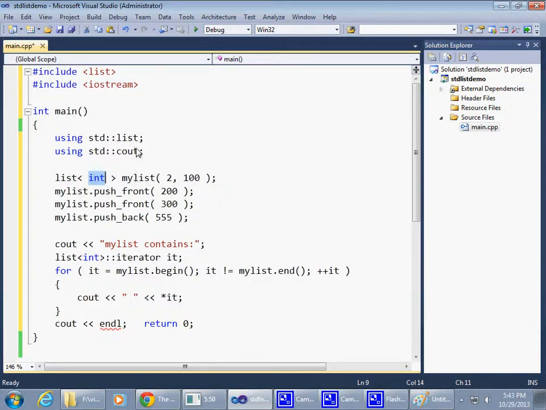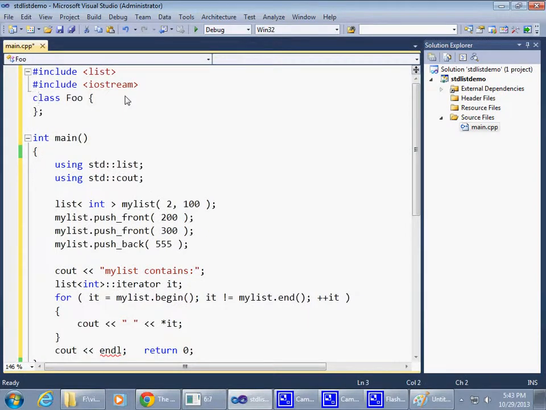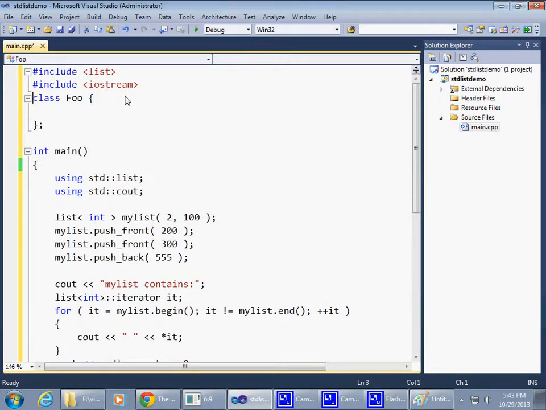Okay, and if I had something like this, class foo, whatever, right? And it contained some data here. Let's use struct. We never use struct.